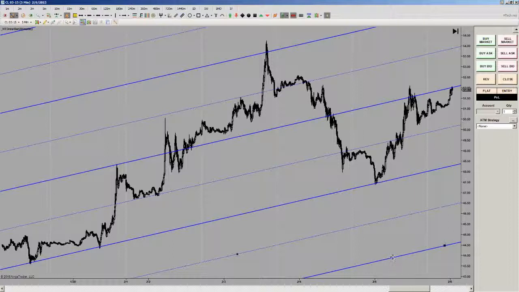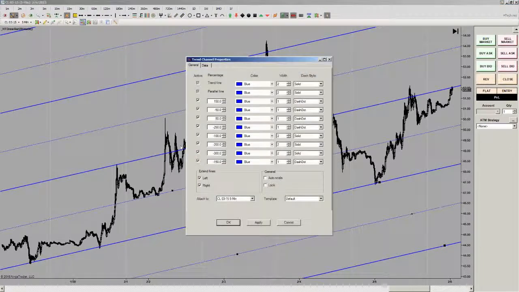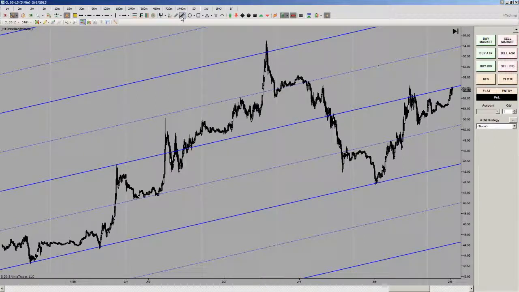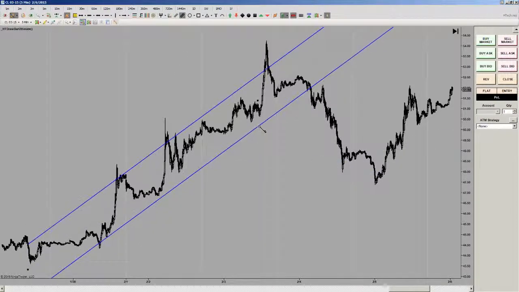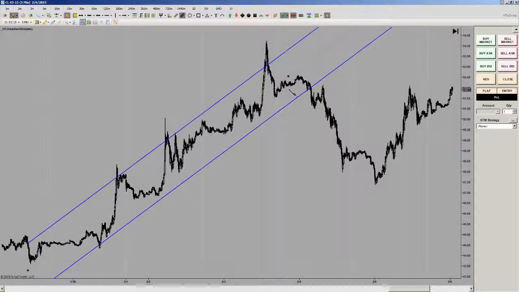Now I just wanted to show you, even though this isn't a part of my drawbar, that in the trend channel's properties, let's hide this for a second, I'm not even sure what the default is anymore for a trend channel, but it probably looks more along the lines of your regression channel, where you have an upper and a lower and a midpoint.